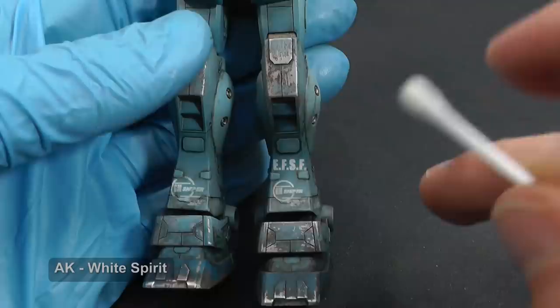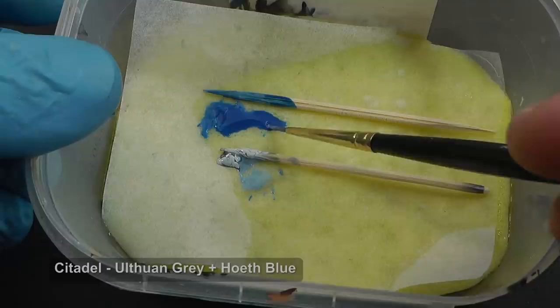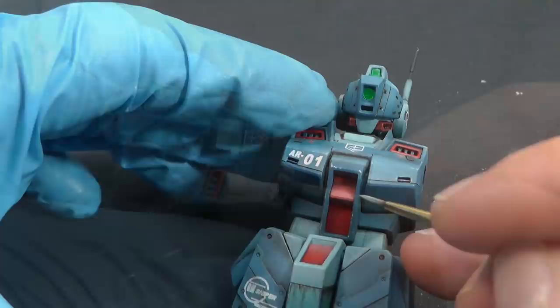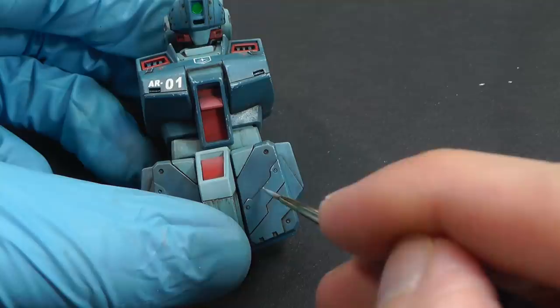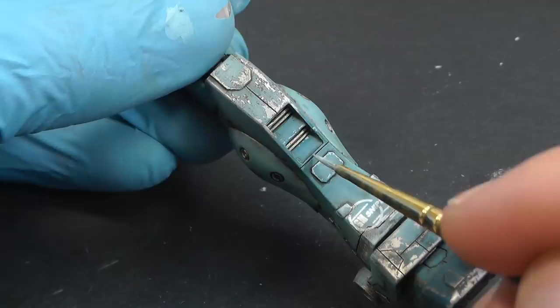I assembled the whole model again and realized that some parts would be better clean — it is only about personal preferences, feelings, and probably mood. You can use white spirit or enamel thinner for cleaning. Now the last but not least: minor scratches with acrylic paints. They are great for small details, so therefore also for this. And the best for scratches is again the rule of two colors — I am painting the first layer with light blue and then into the center some brown color.